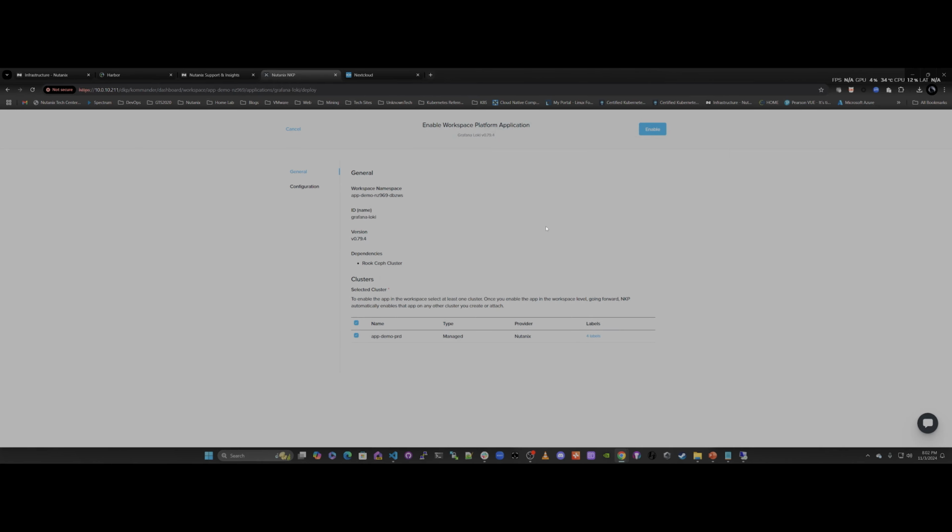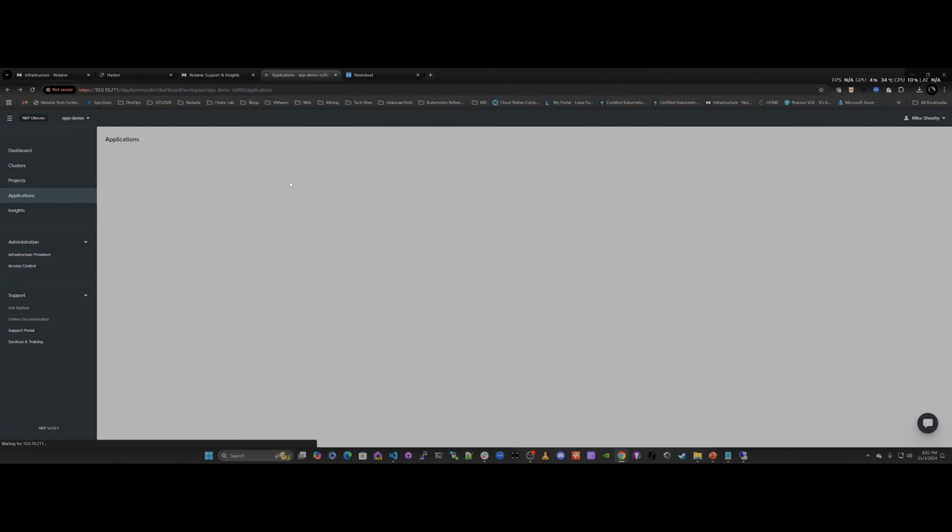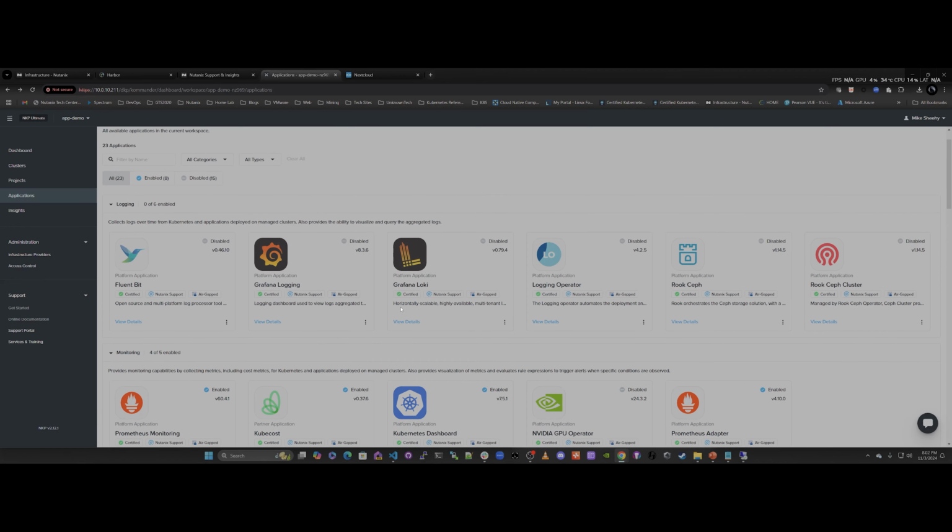You need Rook Ceph installed. So it's telling you exactly what the dependencies are. One of the things that we use is Rook Ceph. So we'd actually have to deploy the Rook Ceph cluster, Rook Ceph, and then you could install Grafana Loki to actually get the logging and the logging operator. So you need to have all these things enabled across the board and deployed in order for this to actually work properly. So I'm not going to do that now, but essentially we now have a working cluster running the application, right?